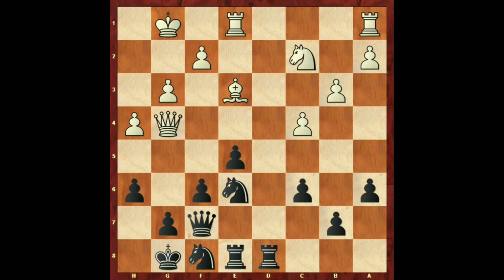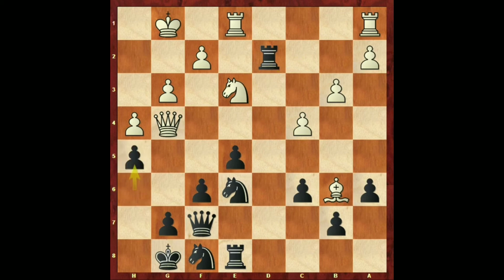And white played bishop to b6. Rook d2, proving that not only white can make aggressive moves in this position. Knight came to e3, hoping to get a grip on f5. And now another excellent move, h5.